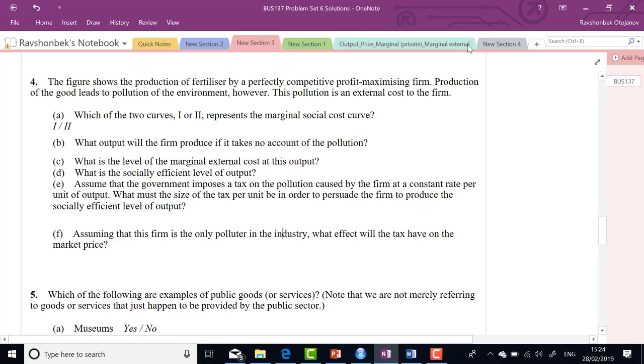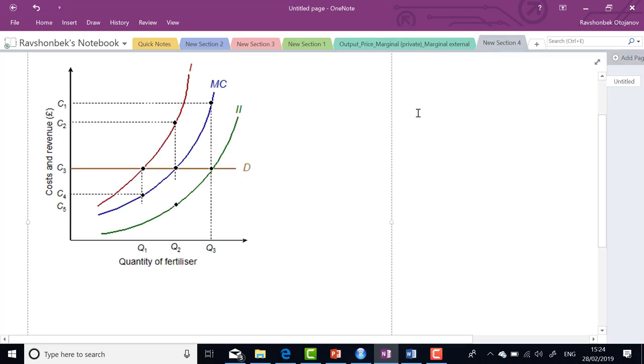1 or 2? Now, we're moving to this. So which do you think is the marginal social cost curve? Everyone, look at it, please. The middle one is the marginal private cost. Is it 1 or 2? So it cannot be the middle one. Why is it 1? Exactly. It's because it's raising the costs. It says marginal external cost. The other one was marginal external benefit. That's why we shifted to the right. The number 2 would be the case.